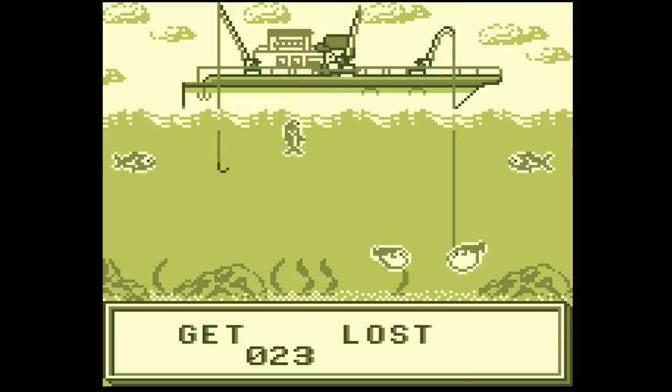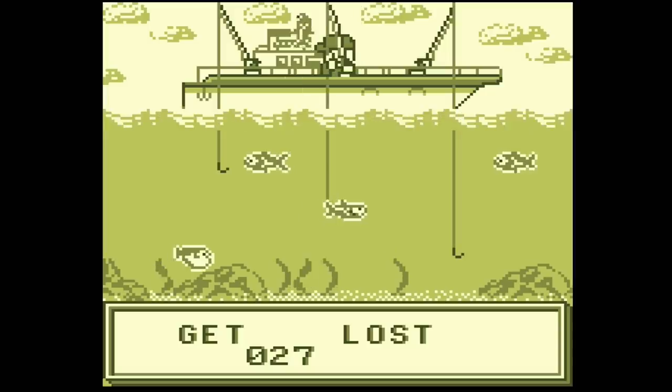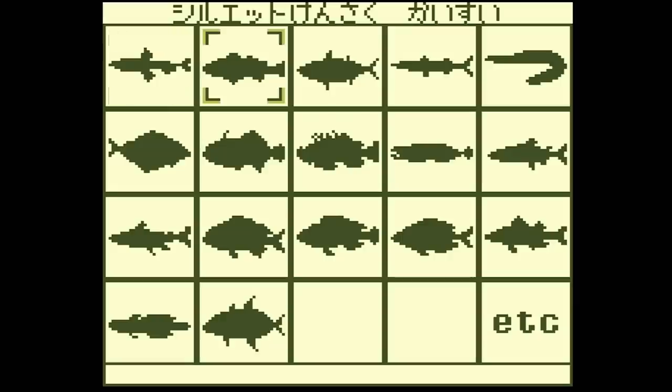There's also a fishing minigame. Players take control of a fisherman who has to reel in fish. It's a very simple, sort of mindless game, but it's a nice inclusion. Imagine you're sitting on a boat waiting for a fish to bite — you can play this little minigame while you wait, and after you catch something, try to find it in the built-in fish encyclopedia.